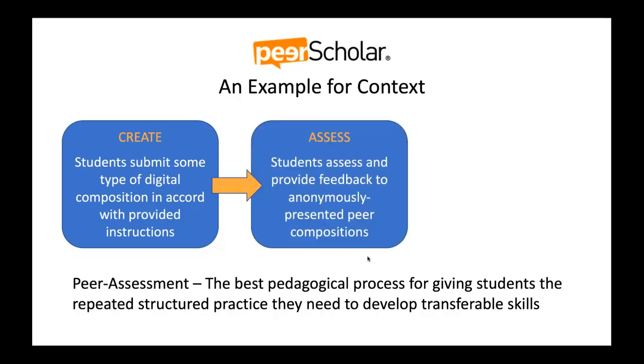So step two. Students have all submitted something. In step two, they log into the system, and what they see is a subset of their peers' work. So in my case, just to be concrete, it's usually 6. So they see 6 of the compositions that their peers have submitted. They're presented anonymously, so they don't know whose work it is, and they're selected randomly from the class. And now what we ask students to do is to assess each of these compositions.